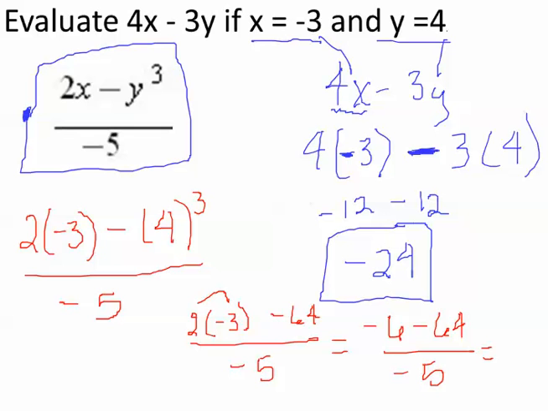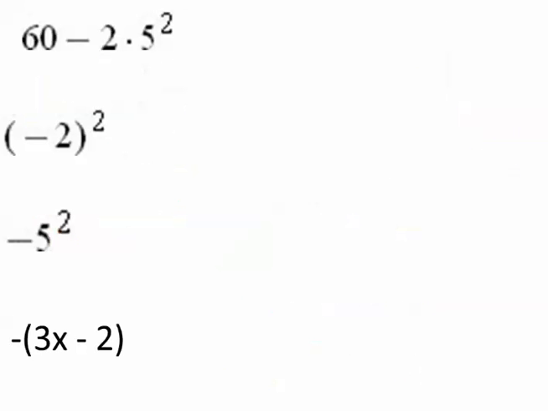And now the top is telling me to combine negative 64 and negative 6. So I'll get negative 70 over negative 5. I'm dividing here, and so negative divided by negative is a positive. And I'm going to use my handy-dandy trusty calculator to say 70 divided by 5 and get 14. So that's evaluating with PEMDAS. I think that we are just about finished.